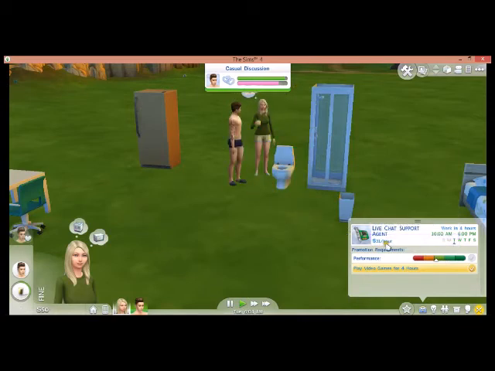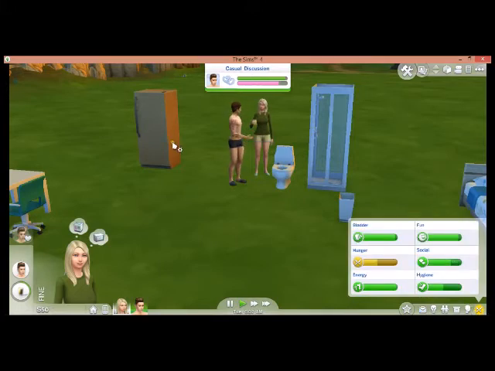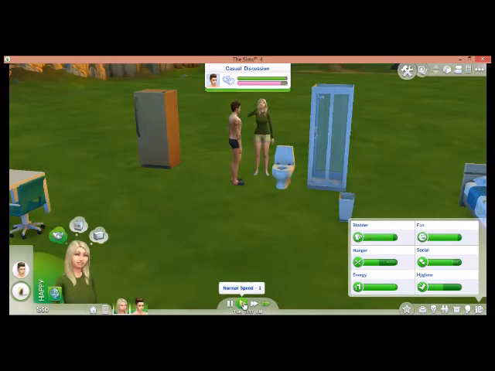Okay, so she starts work at 10, and it's 6 a.m. right now, and she needs to go to work focused. So she needs to finish eating, that's for sure. Currently she's having a discussion while eating, so she's fulfilling 2 needs at one time.